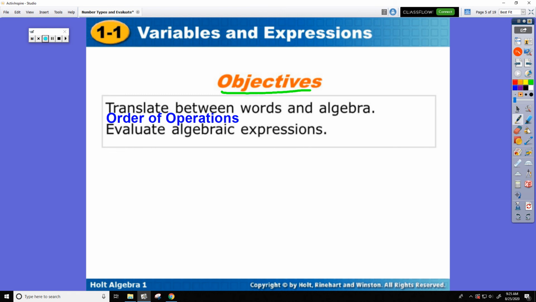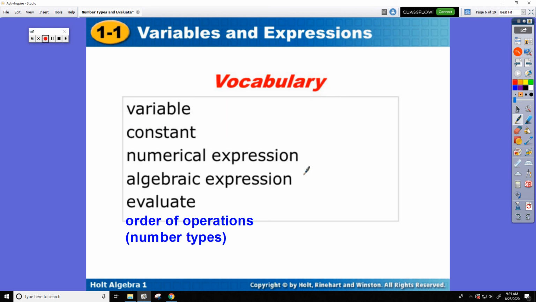So today we're going to translate words in algebra. Math is the language of the universe, and so you need to know that language and you need to know some vocabulary. And that's what I put in the notes with the dashes. You could make your notes as fancy as you want with highlight, underline, different colored pens if you'd like. Order of operations we're going to talk about very quickly. We're going to spend more time on this later, but these are foundations to what we're going to use all year, and we're going to show how to evaluate expressions. So that's the evaluate part. So vocabulary, let's go over it, and it is in your notes.